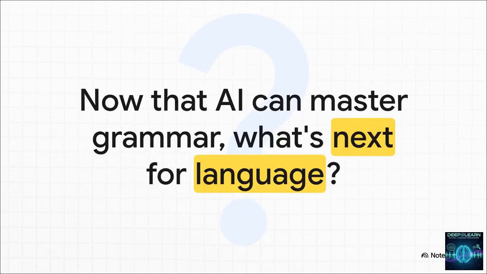And that brings us to the end. We've seen how a machine can follow a recipe to master the rules of grammar with, frankly, stunning accuracy. Which leaves us with one final pretty exciting question. Now that AI has the foundation of grammar down, what's the next part of language it's going to learn? Sarcasm? Emotion? Maybe even creative writing? The recipe book is wide open.